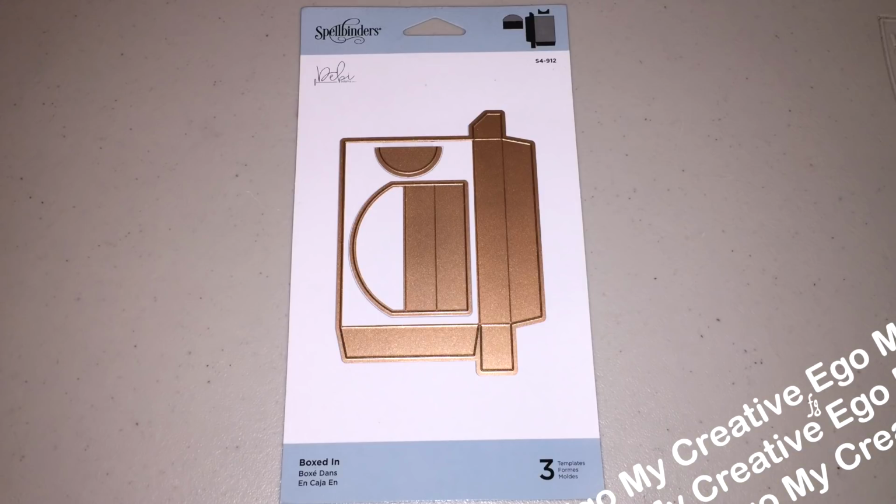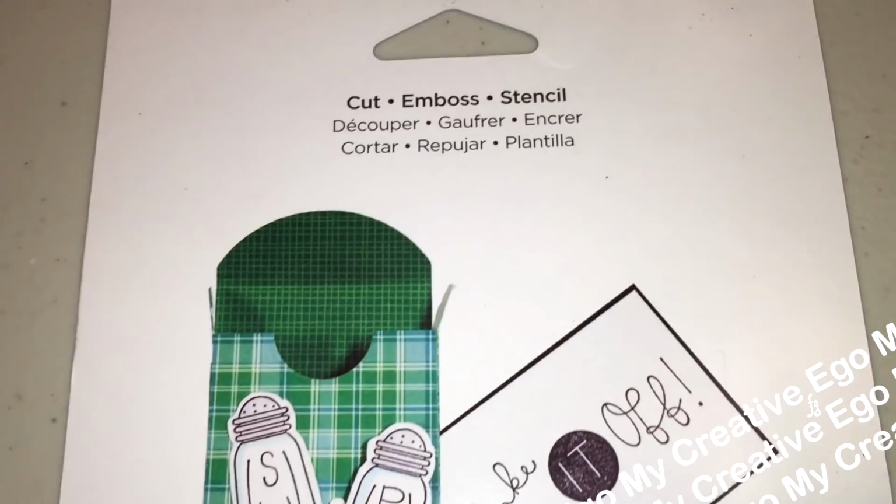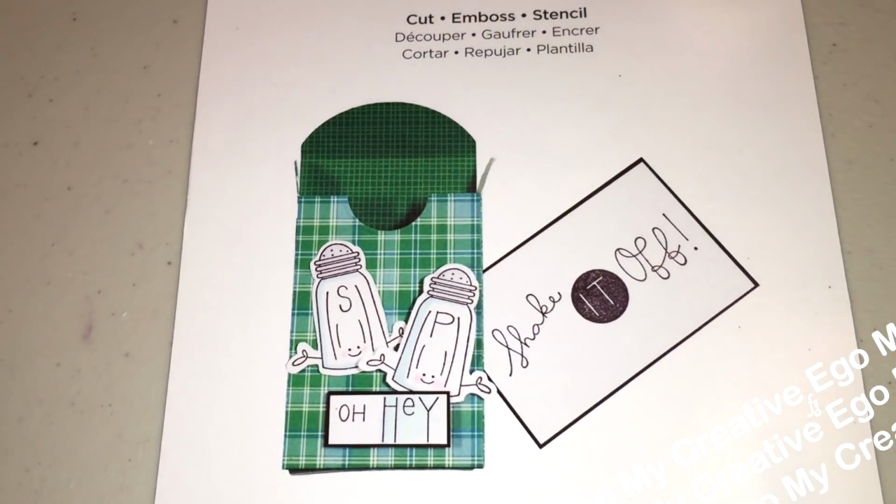In the meantime, this is the Spellbinders item that I used to make all those cute little boxes, those party favor boxes that you saw earlier. I actually got this again from an online haul. I think it's called Boxed In, but it just kind of reminds me of like a Crayola box or a deck of cards.